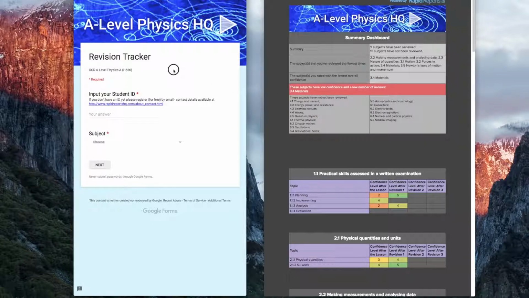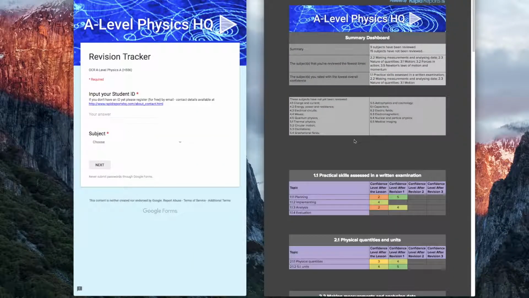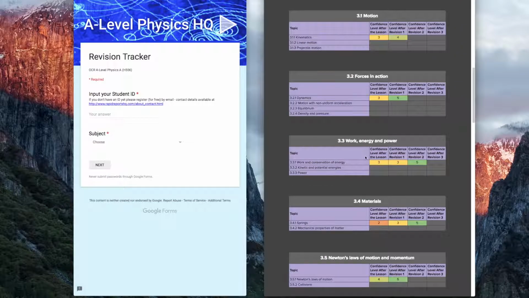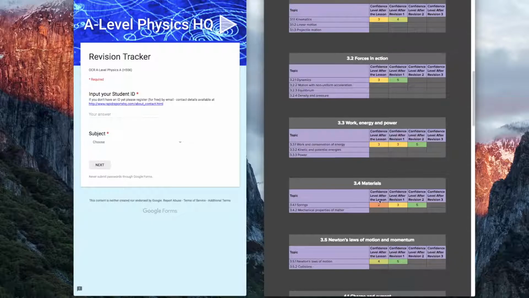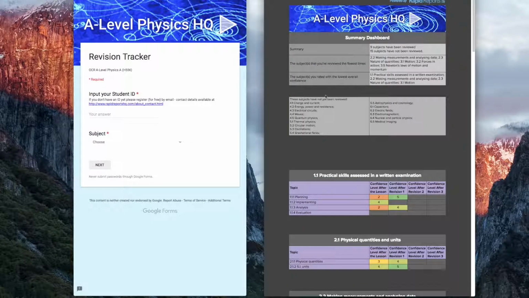You don't normally complete a log and then immediately look at the dashboard. Normally it's the other way around. You look at the dashboard, figure out what your next step should be, and then do that, and then complete the revision tracker log afterwards. So I'm going to keep refreshing the page until the information is ready to be displayed, and then we'll see that the red flag is cleared. The dashboard's processed the data now, and that log is showing up there. We've got the full revision log that I've entered for materials, and the red flag's been removed from materials.